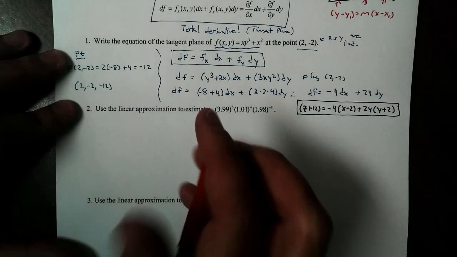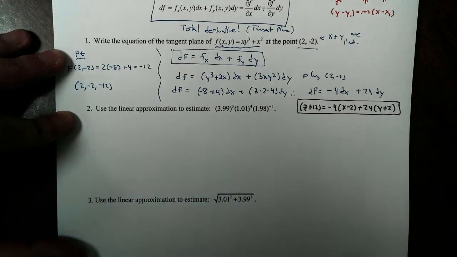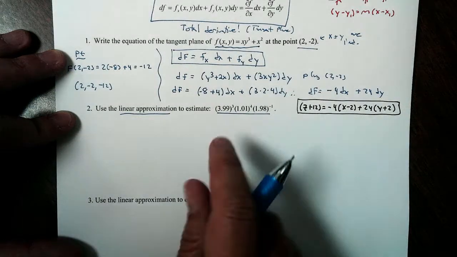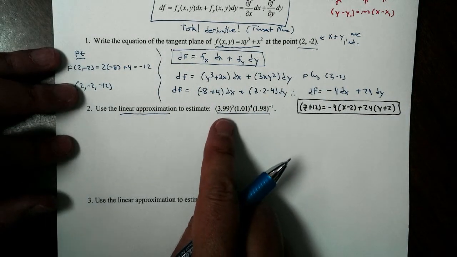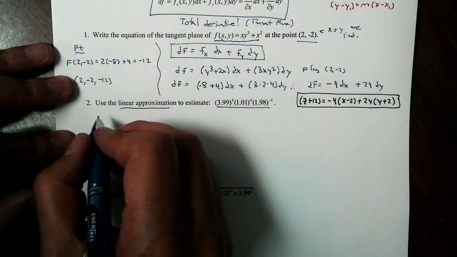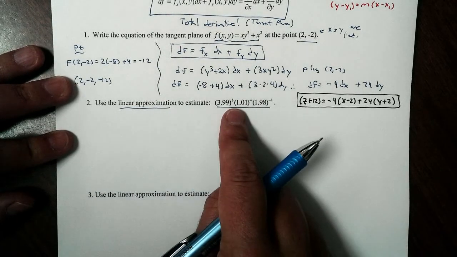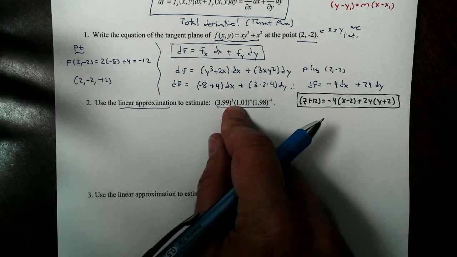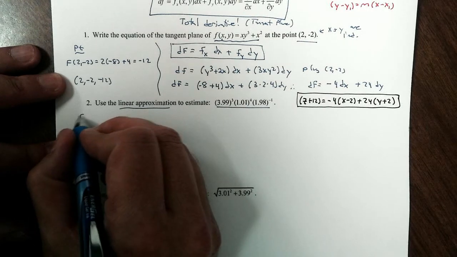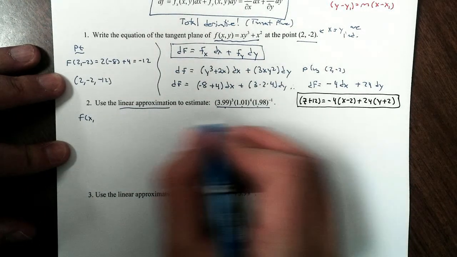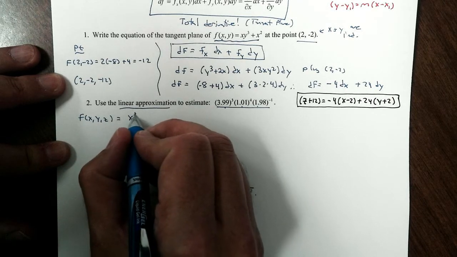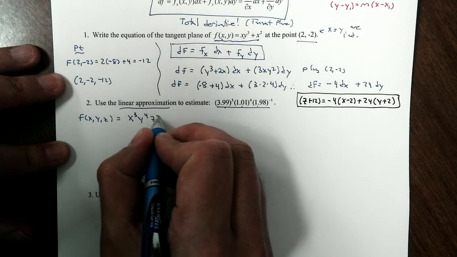And we could do that here too. We want to find the linear approximation for this function. We don't know what that is. So since I don't know what this is, I'm going to write an equation for this. And we saw these kind of last year in calculus when we did tangent line, where we approximate something like the square root of 26. So I have to come up with a function. So I'm going to write this as a function that's, now be careful, there's 3 variables here, so x, y, z, and that's going to be x cubed, y to the 4th, z to the -1.